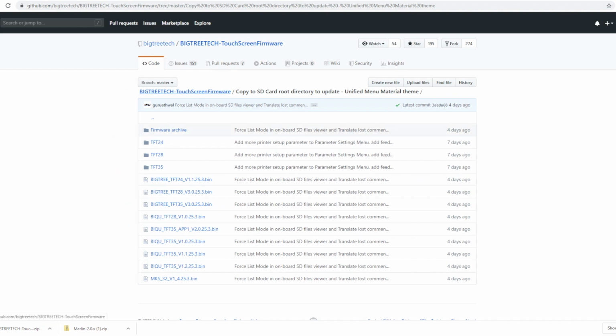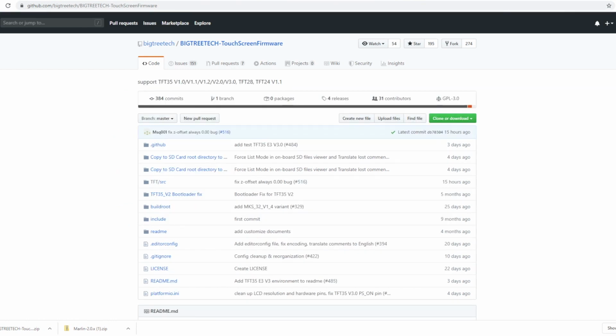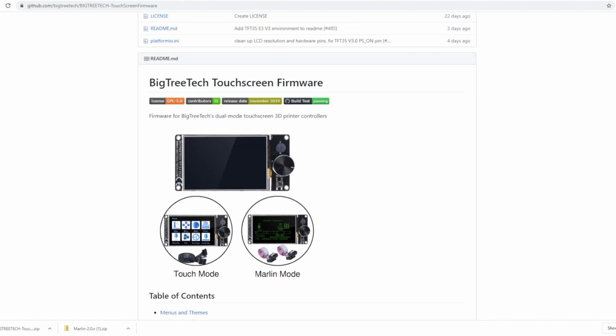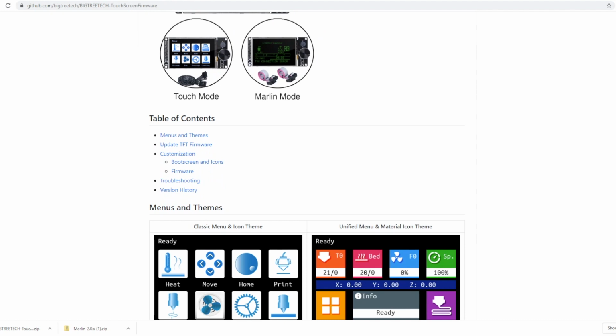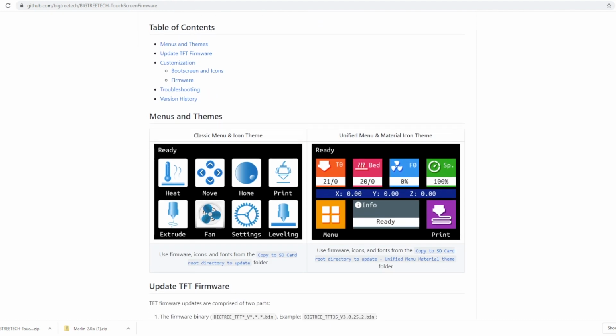We're going to back up to the root here. And we're gonna scroll down. This tells you exactly what to do to upload the firmware. It looks like we have two modes. We have the classic and we got the unified menu.